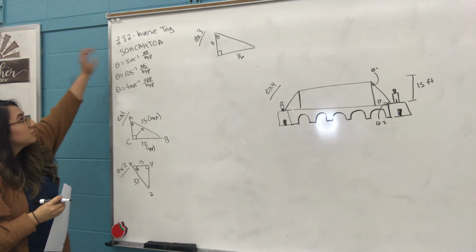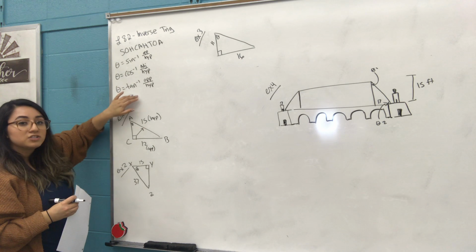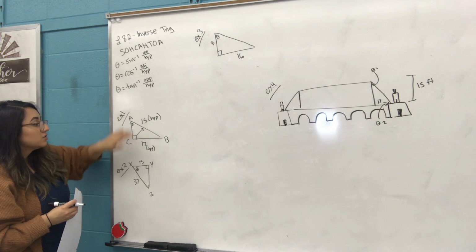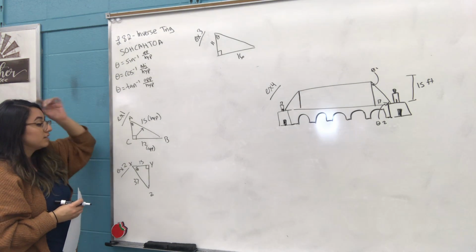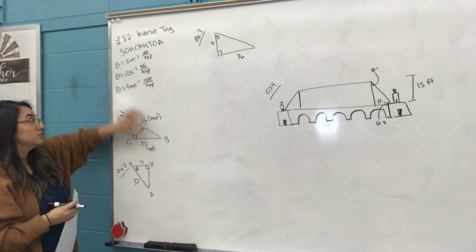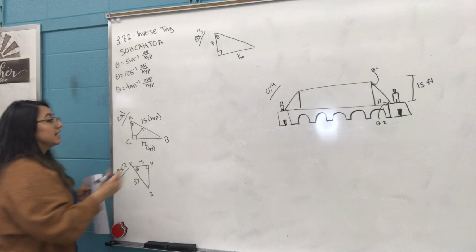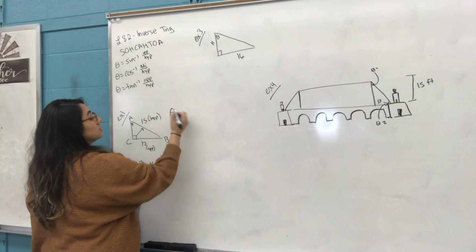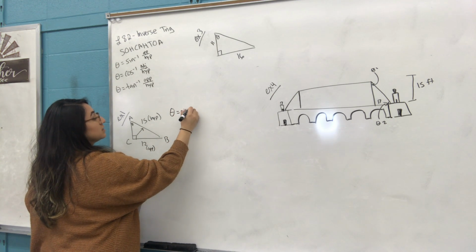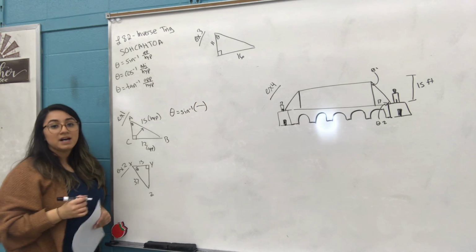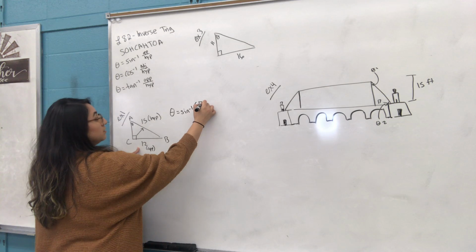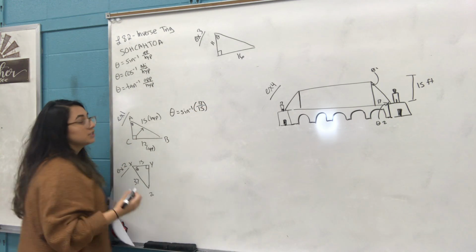Now, we have to focus on one of the three trig functions. Which one are we going to use to solve for the theta? We use the one trig function out of three that has an opposite and hypotenuse. And if you look up here, that's your sine. So that means to solve for theta, it's the inverse sine, so sine to -1, times opposite over hypotenuse. Opposite would be 12, hypotenuse would be 15.